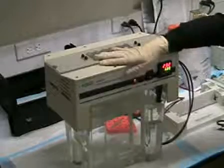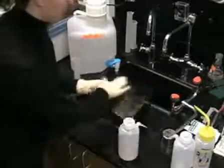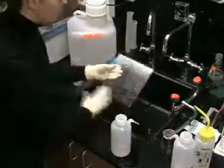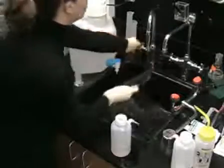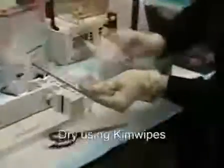Now I'm going to wash this plate with dilute Alconox solution, feeling around for impurities and dried acrylamide and things like that. Anything like that can cause irregularities in the gel. It's important to wipe off all the water.